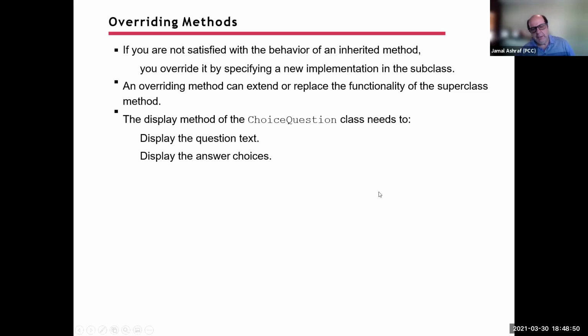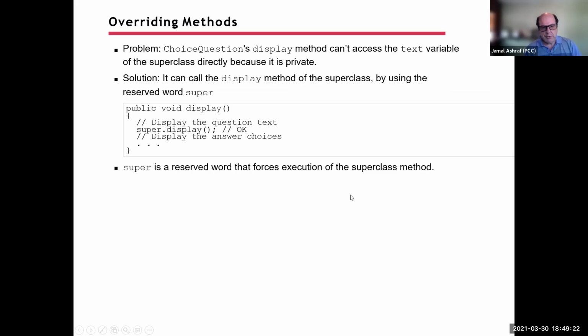Overriding means that I have the exact same signature. The method header on my sub is exactly the same as my super. So when I am on the sub, it's going to execute the sub's method. When I'm in the super, it's going to execute the super's. I can pass my sub instead of the super in some method. We're going to look at those things. The only way I can do it is if they have the same signature.